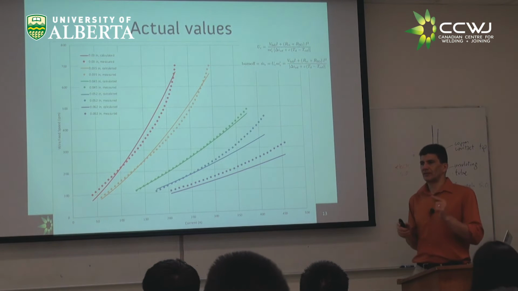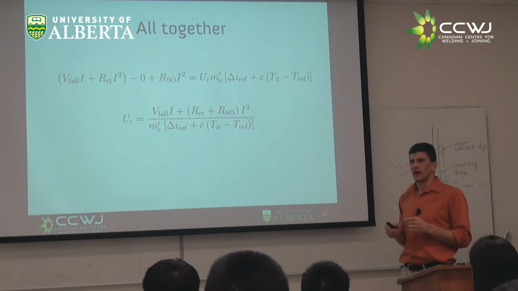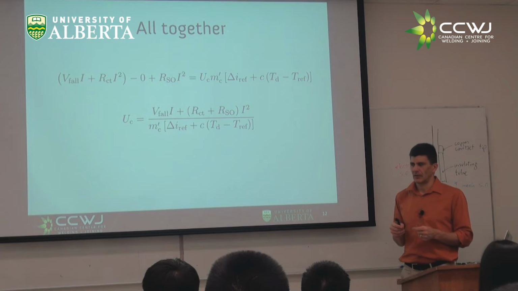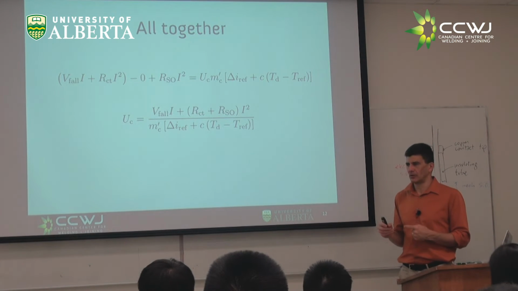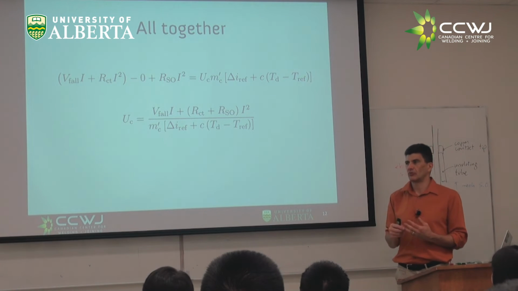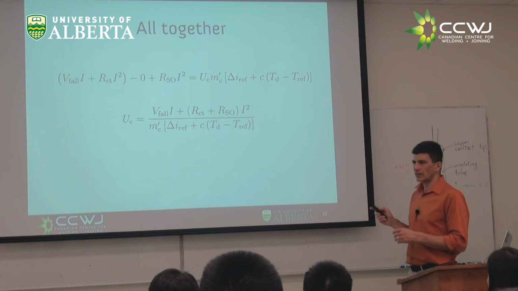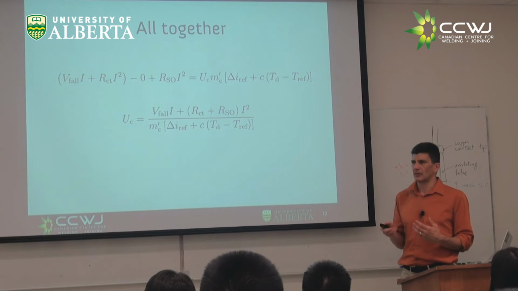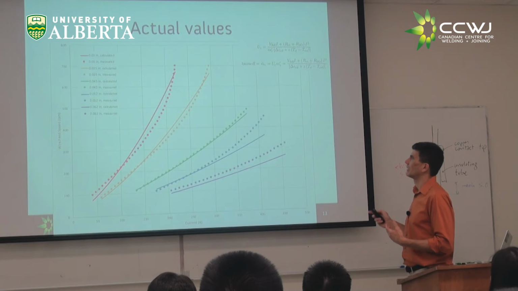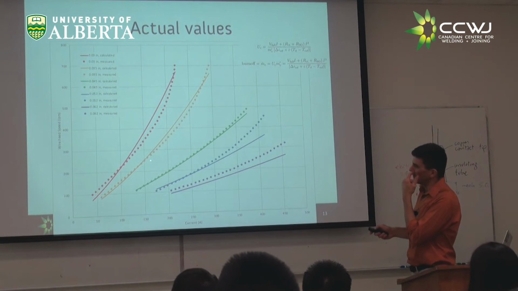If you get that exact formula, this formula here that will be in your formula sheet, and you put in the values that we have been discussing all along, the 4.8 volt fall voltage for steel, 2 milliohms for contact tip, right? All these things that will be in your formula sheet, all tabulated, what you get is this.